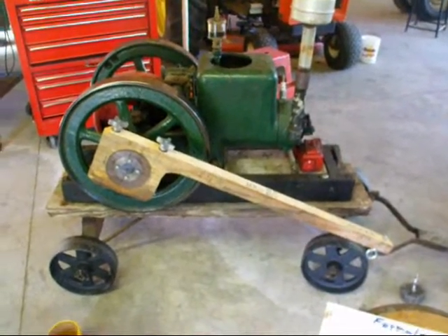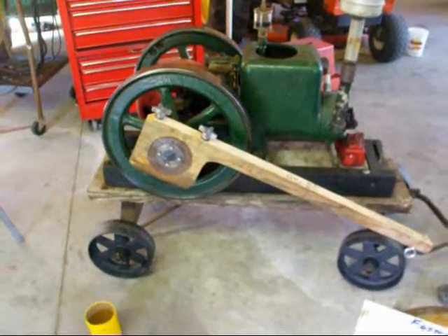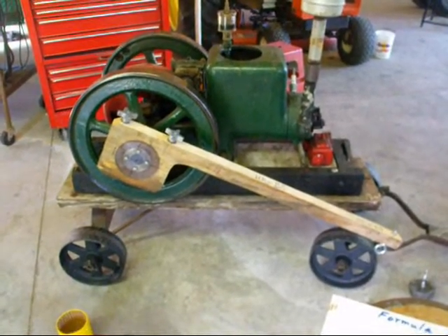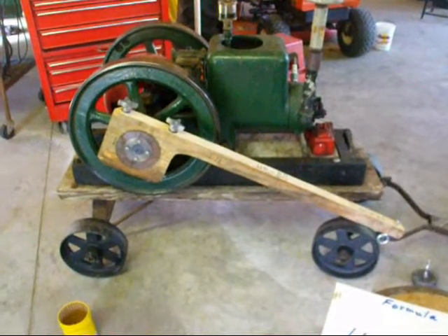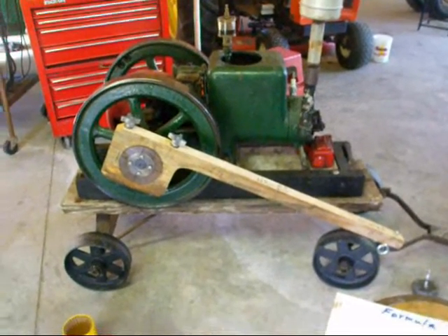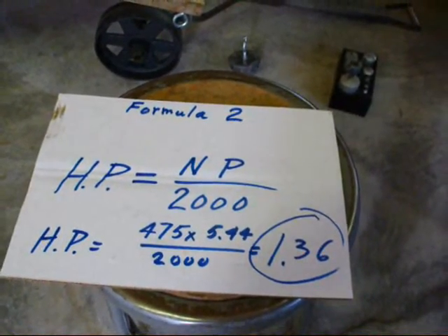As you saw me taking the measurement, you could see there was considerable torque. In a larger engine, you would need an even longer beam, and a wider and larger drum to absorb the heat and to slow the engine down. Some dynamometers use a direct displacement water pump — you don't have to worry about that getting hot. Hope you enjoyed this little demonstration. This will have to be presented in two parts because it's running over YouTube's ten-minute limit. If you liked it, give me a favorable comment, and I might do some on other engines I have here. I sure had fun doing this. This is Tubal Kane saying, so long for now.